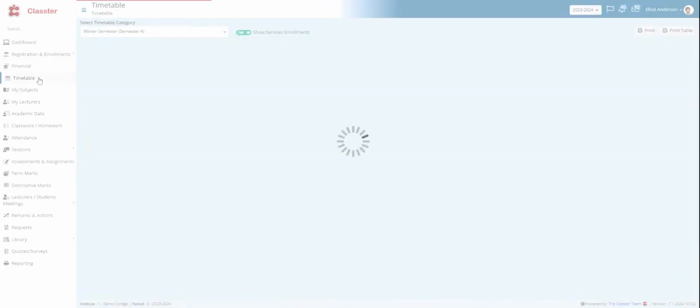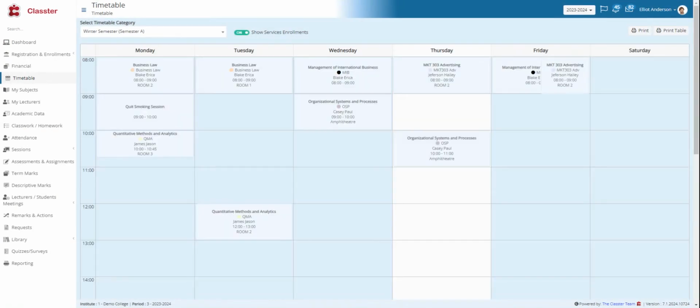Then we are going to the timetable section. By clicking on the timetable button on the menu area, you will be directed to the timetable page. Here you will be able to see days and times you have classes, sport activities or exams, which teacher you have, as well as which classroom you are in. You can choose if you want to see a specific semester. For example, here you can see winter semester or spring semester.